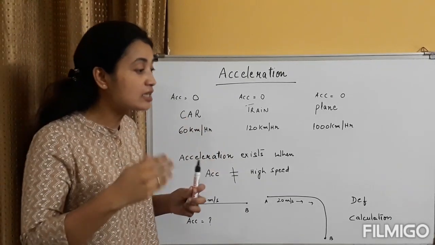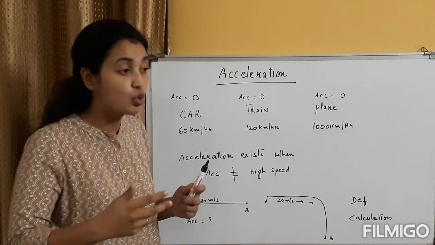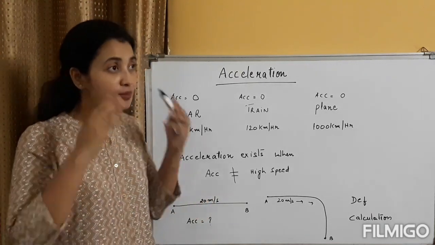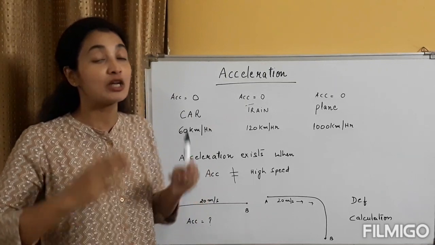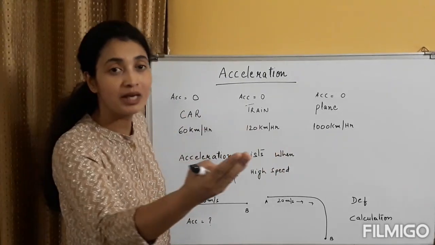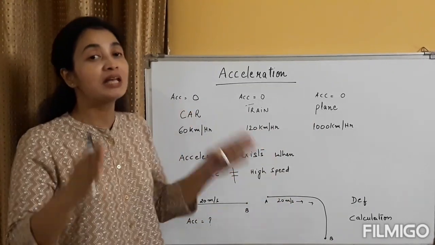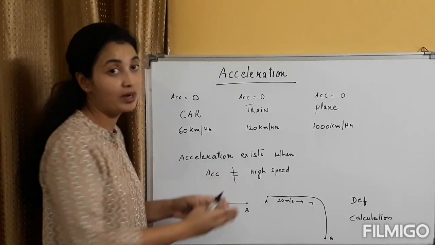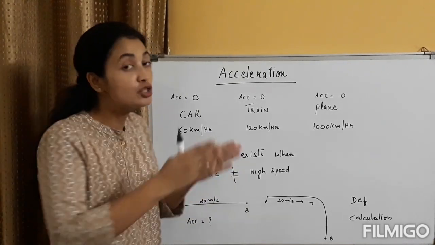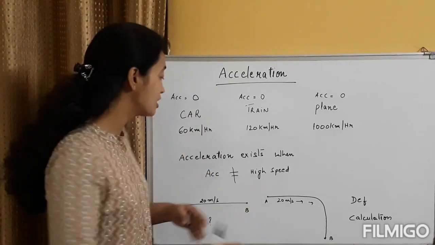Whenever you hear this term, you have to accelerate the bike, accelerate the scooter, accelerate the car, that gives us an idea that we are talking about high speed. Even though I may talk about a very high speed of 1000 kilometers or 120 or 60, high speed has nothing to do with acceleration. Acceleration is not an idea of giving you understanding about only high speed.